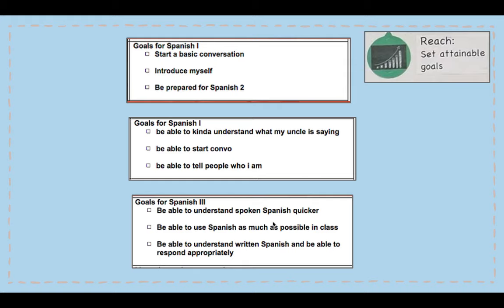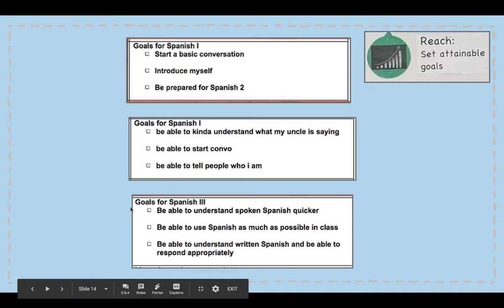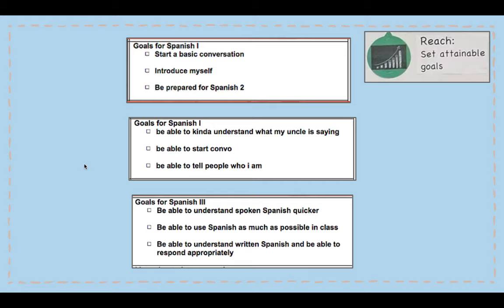And then Spanish 3, I also teach Spanish 3 very often: be able to understand spoken Spanish faster, use as much Spanish in class as possible, and be able to respond appropriately. Those are goals that I think are very appropriate for a level 3 intermediate low language learner. So again, teaching them the right vocabulary, per se, about how they're going to learn the language to start with.